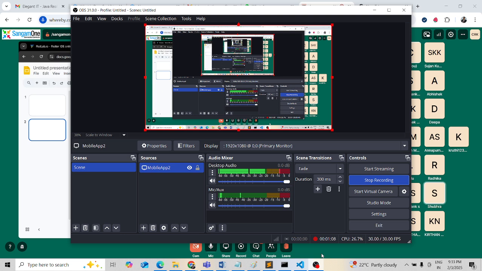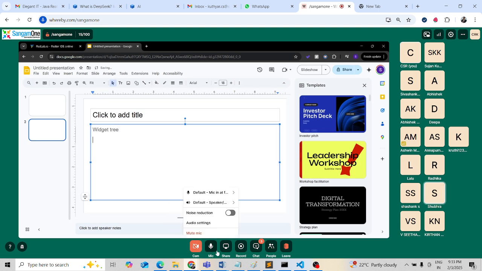All these will be widgets if you are building the same screen yourself. So usually it's called a widget tree. That means all the widgets are nested within the main widget.